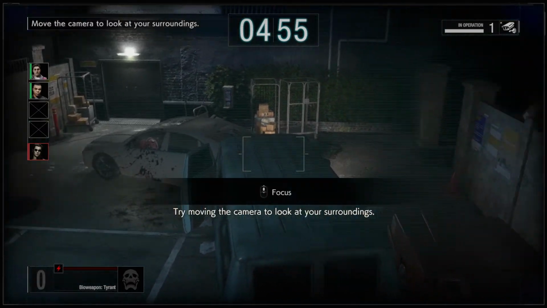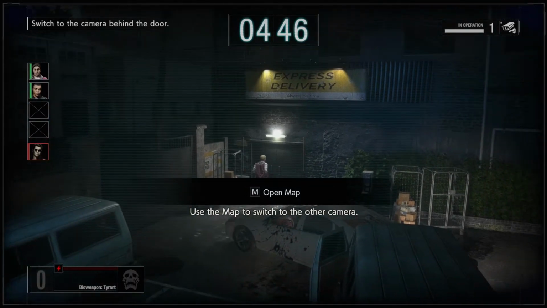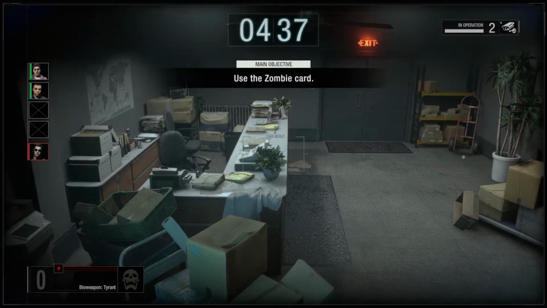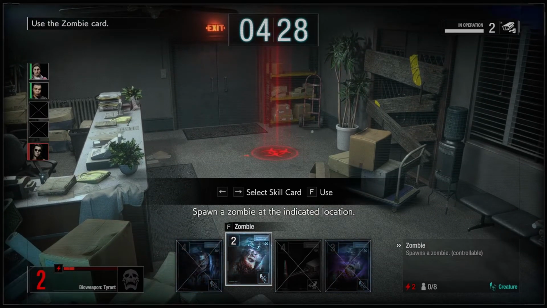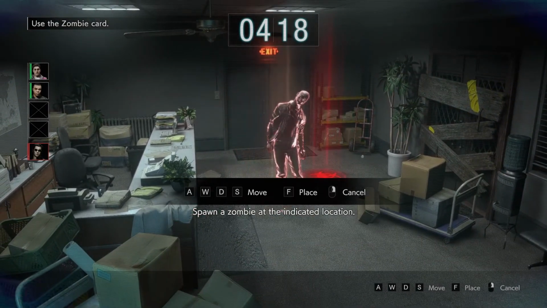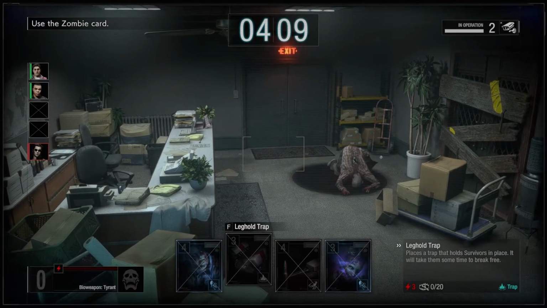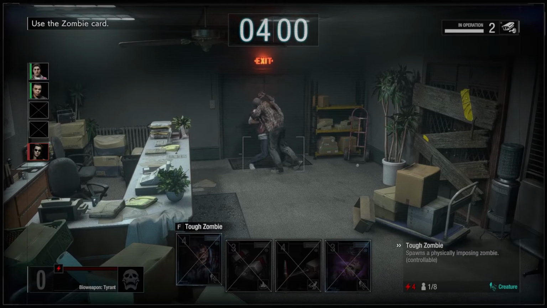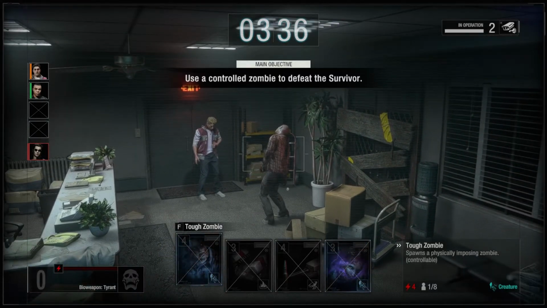Try moving the camera to look at your surroundings. Use the map to switch to the other camera. Spawn a zombie at the indicated location. Control the zombie.